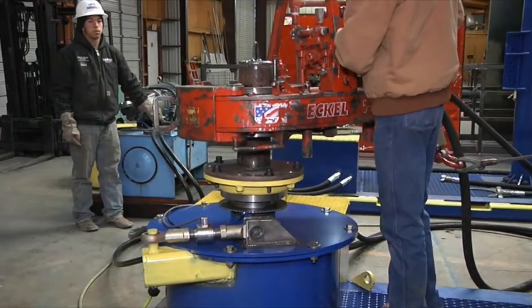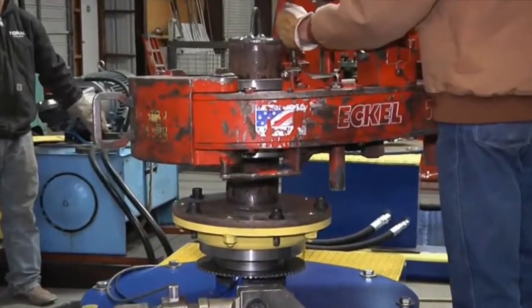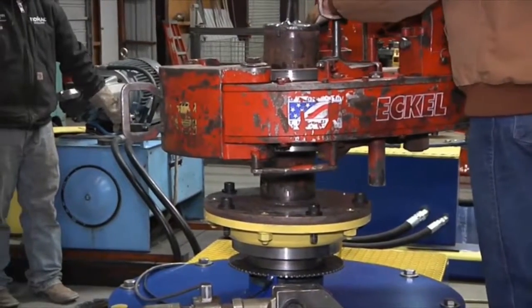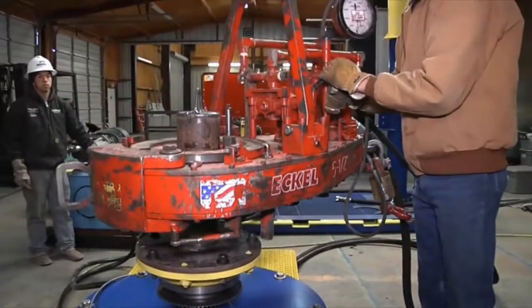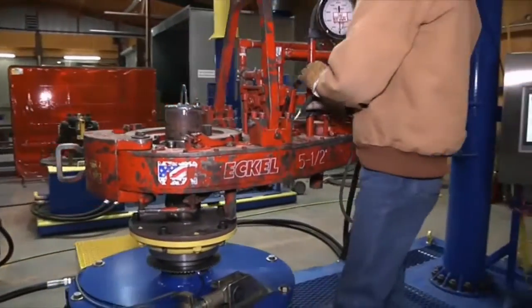At this point, we're going to start a function test in a breakout. I moved my pin from make to break. We're now backing it up. We'll run it in high gear, a couple revolutions. Drop it into low gear.